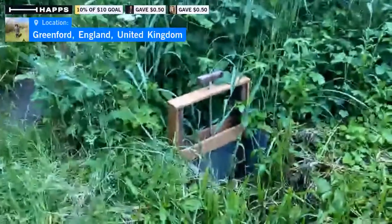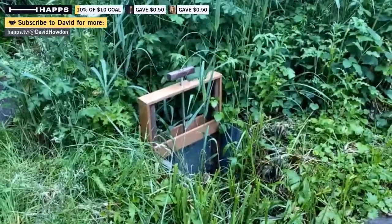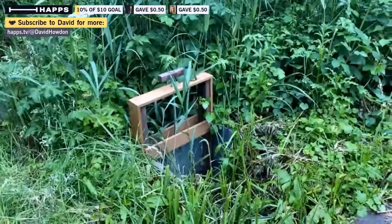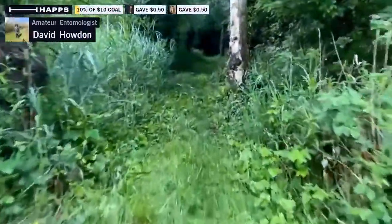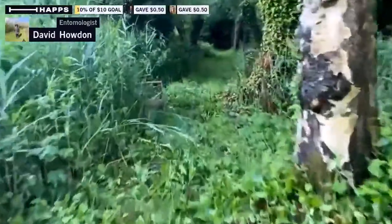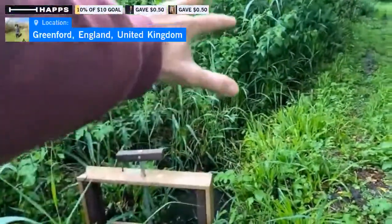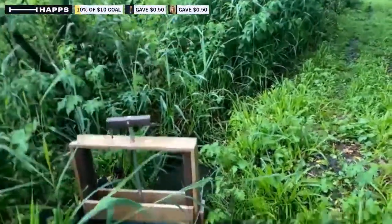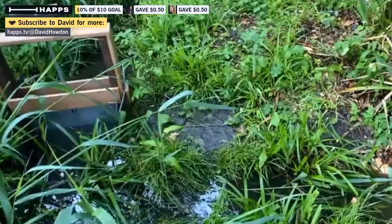But one of the things we've put in recently in this pond, thanks to John, one of our volunteers, is a couple of sluices to just help us direct the water. So at the moment we've got this one closed, and that's diverting the water along the side of the field towards the pond we were just looking at. And up ahead we've got another sluice. We've got that one closed in the other direction, stopping too much of the water going into the pond we were just looking at and diverting it off to the right here towards the main pond, which we'll go and look at in a minute.